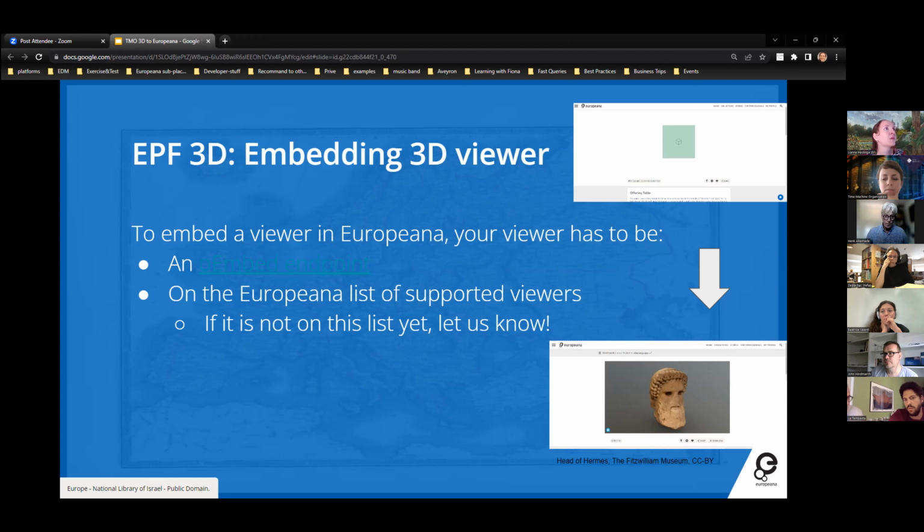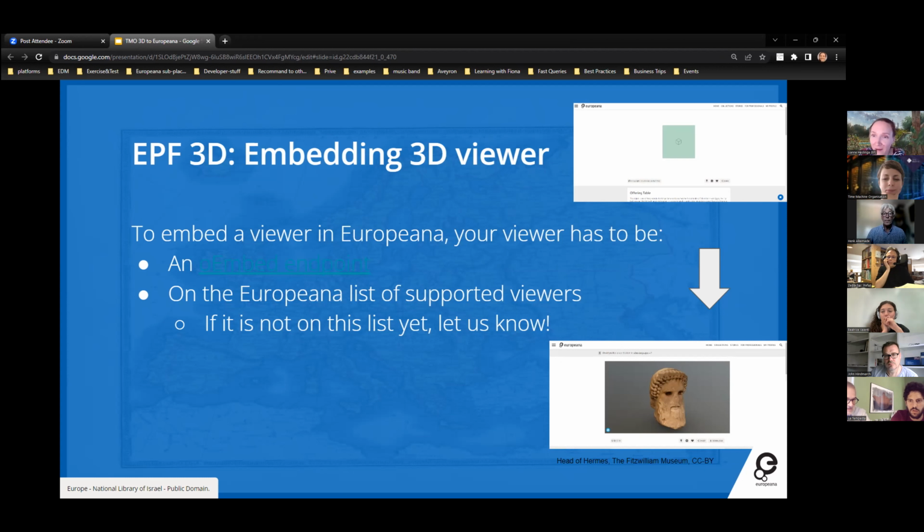As an example, on the right side, you can see the difference between a viewer that is embedded and one that is not embedded. So in the lower corner, you can see the head of Hermes, provided to us by the Fitzwilliam Museum. Of course, this is a 2D image of a 3D object.